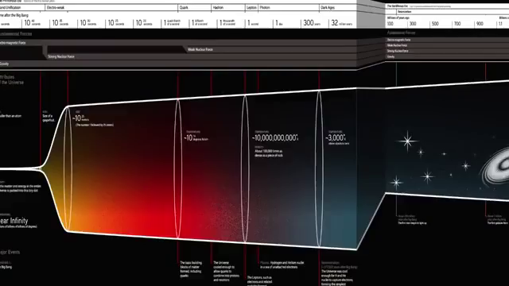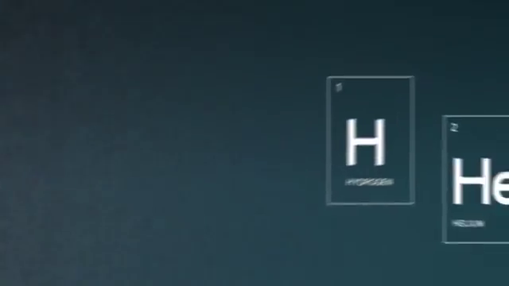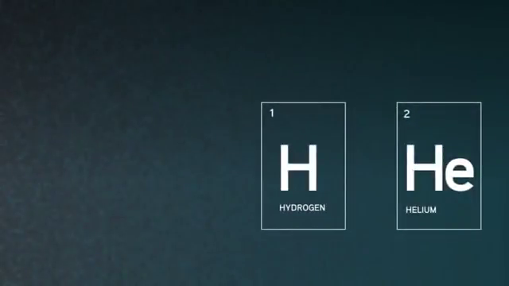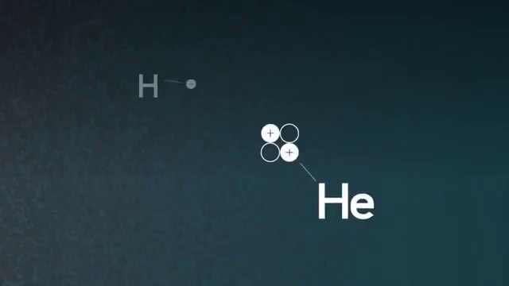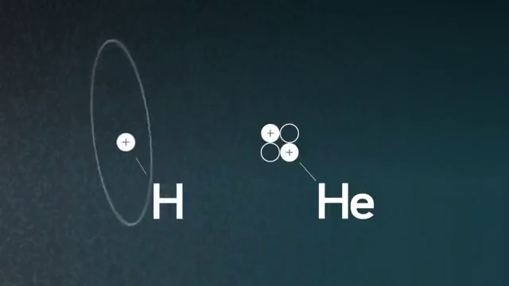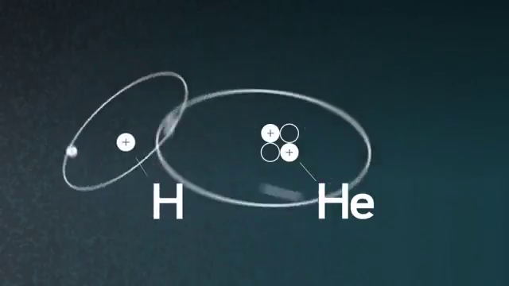Now, let's pause for a moment to think about atoms. The first two types of atoms we get are hydrogen and helium atoms. Hydrogen atoms have one positively charged proton at the center and sometimes a neutron. Helium atoms have two positively charged protons at the center and usually two neutrons. And whizzing around the centers in both types of atoms, we have electrons, generally as many electrons as there are protons, which is why the charges cancel out.